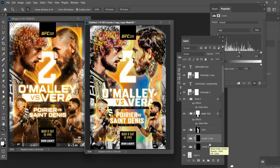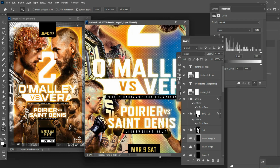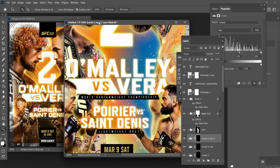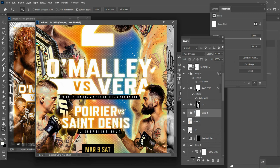They don't look great, but what I'm gonna do here is duplicate this, then go to Sean's and fill that with black on this particular one, and then zoom in. Something looks off with Dustin and Denis. All right, so we got a little bit too wild on there, so we're gonna add these levels to a group, create a layer mask, grab our brush tool, and go under their eyes so it doesn't look super crazy, and then we can zoom out.